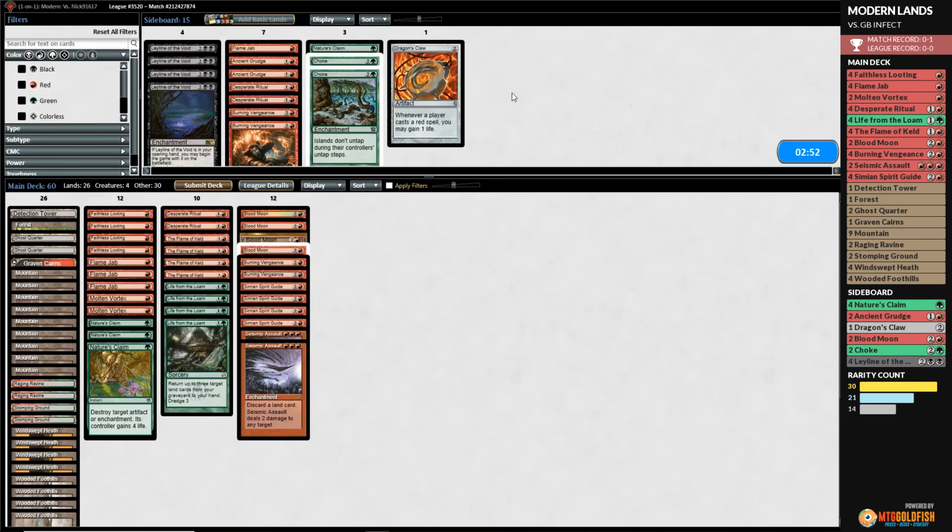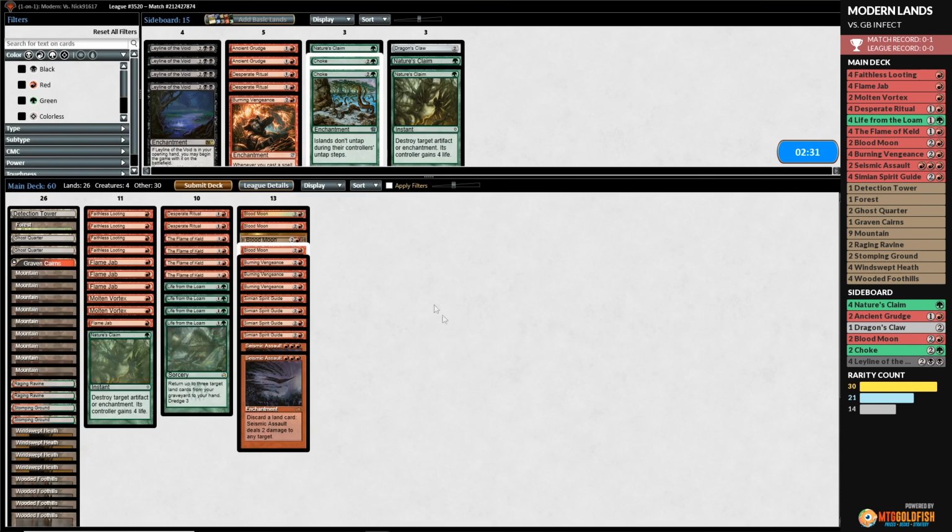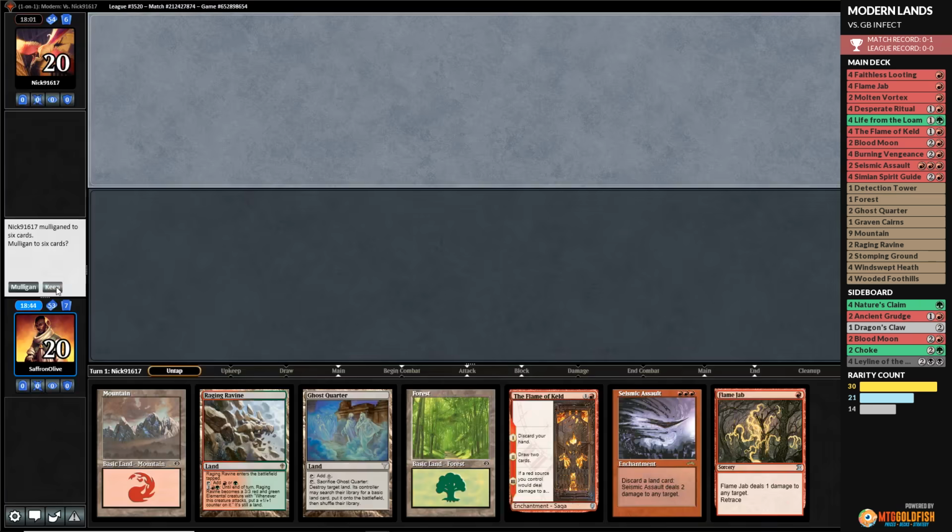Well, I guess that's how you win through a Surgical. Well, if Surgical's our main graveyard hate, let's go down Nature's Claim, go back up a Flame Jab. Maybe we're just not going to worry about Nature's Claim. Dragon's Claw, not relevant. Yeah, all right, no Nature's Claims. Well, let's leave one, just as a tiny little hedge. Run it back. Well, I mean, the deck's kind of working. It's doing cool things.